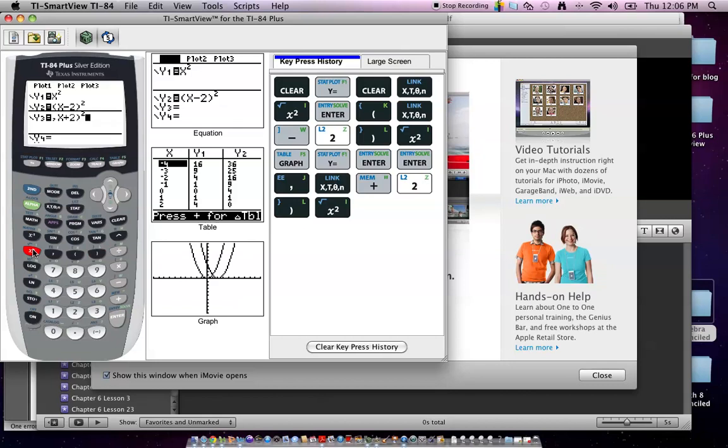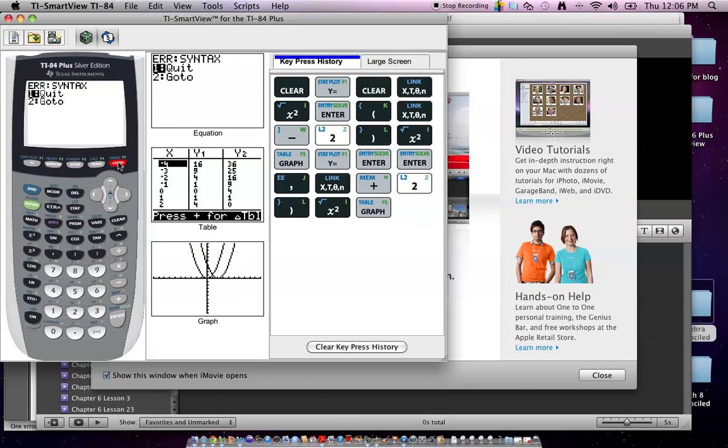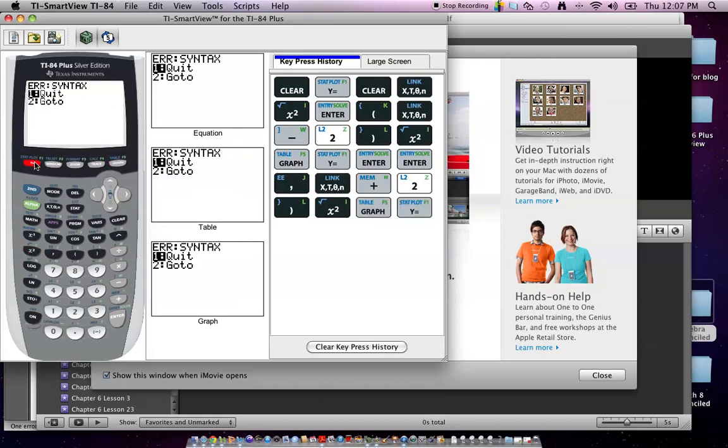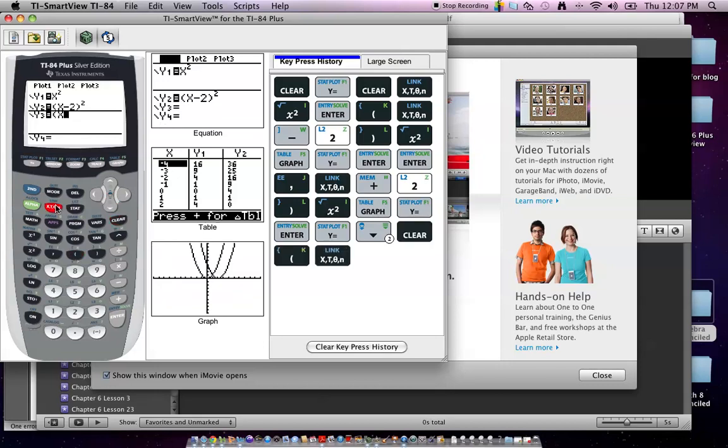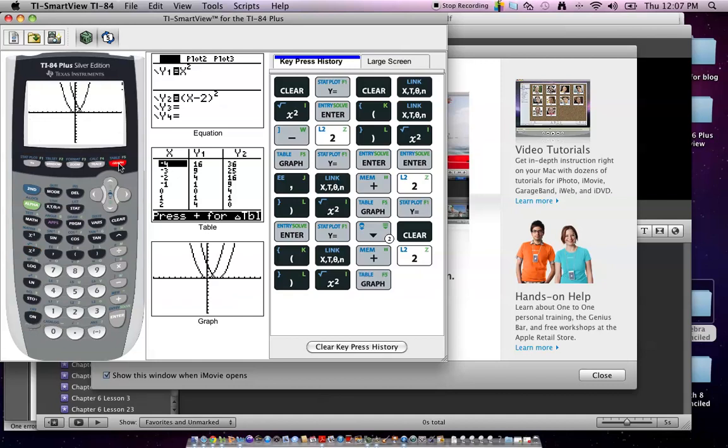And now I'm going to graph all three of them. You guys. Whoa! Error. Wow. That is crazy. All right, we'll quit it. Oh, I see what I did. I hit the wrong thing there. I think parentheses. Put parentheses around it. Oh, I forgot to square it. Yeah. Good job, Leah.